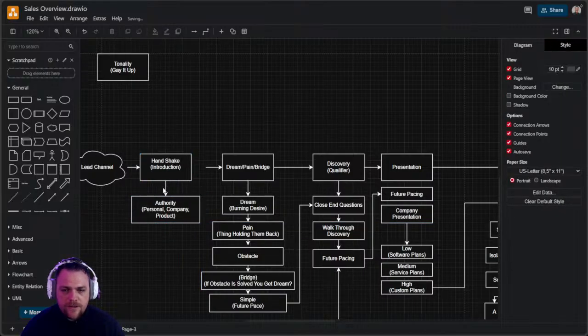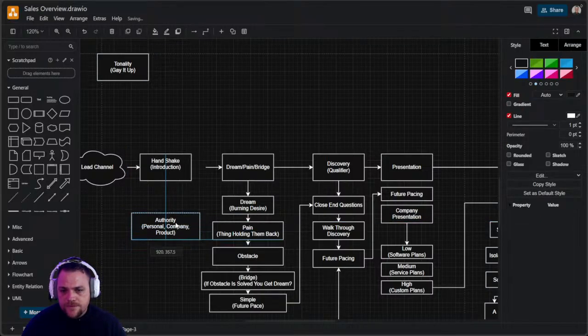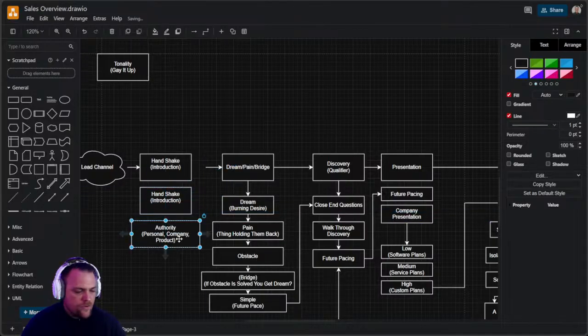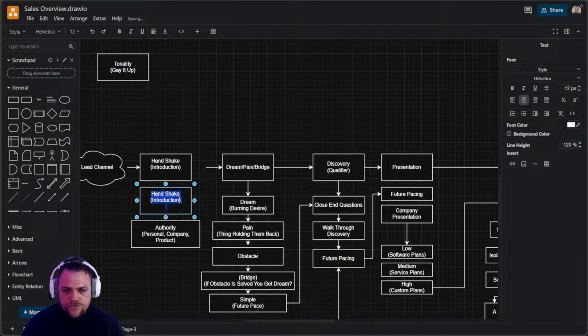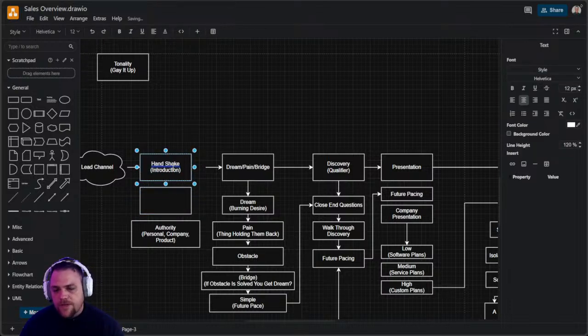And maybe I'll add one more step. Now, why am I going over a little sales training? Because sales, you need it. You absolutely need it. Okay, and we're implementing a lot of this stuff too. So handshake, introduction, right? I'd create laughter or connection. So I'd say create connection.